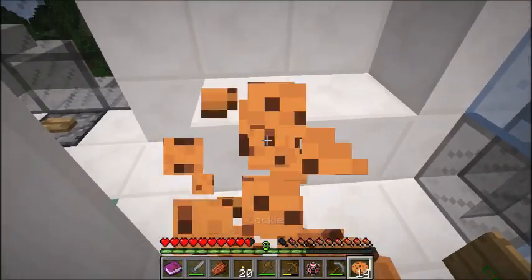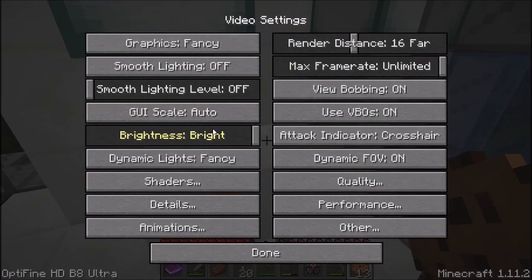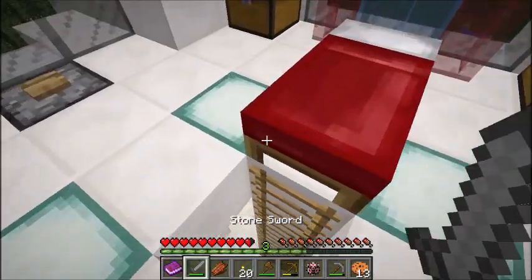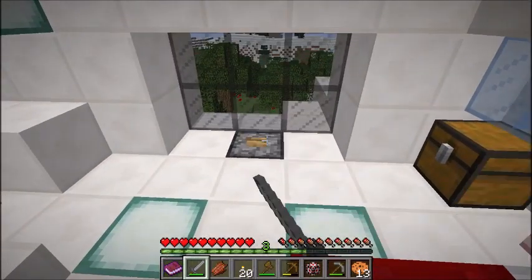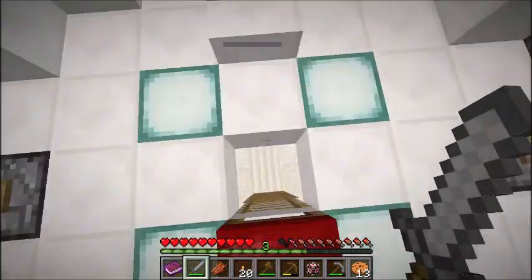Nom nom nom. Okay, so I'm gonna turn off clouds because those things are kind of useless right now. Clouds, where are you? Okay, you know what? I can't find clouds right now. Let's worry about that later. Anyway, wait, let's turn those things on. I need a shower. Let's just clean ourselves off.